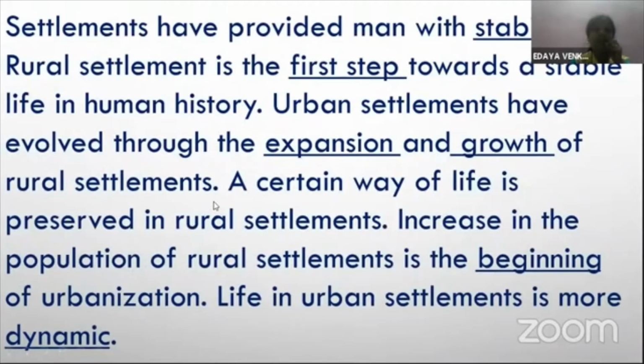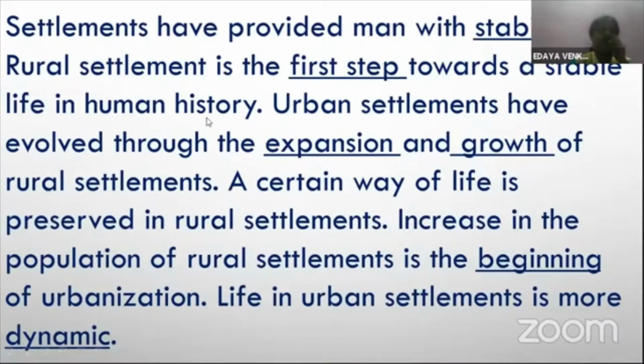Settlements have provided man with stability. Stability means a stable, settled life. He has no need to roam here and there in search of food or clothing or shelter. He used to settle down in a particular place. So man's life is stable in settlements. Rural settlement is the first step towards a stable life in human history.